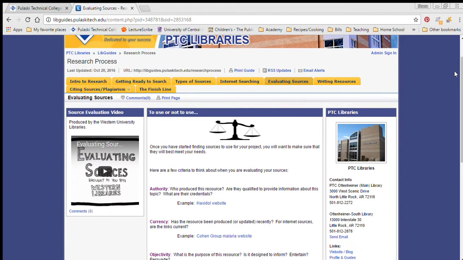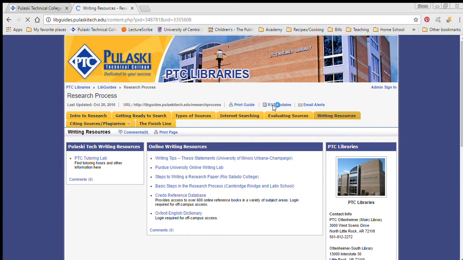So you see this library guide is great. Writing resources. This is just kind of writing tips. This Purdue University Online Writing Lab, I'm not sure if I've talked about this in our class or not, but the OWL at Purdue is phenomenal, okay? Basically anything you could want to know, I'm going to go ahead and open it up and I'll come back to it, about writing, it's there and it is wonderful.